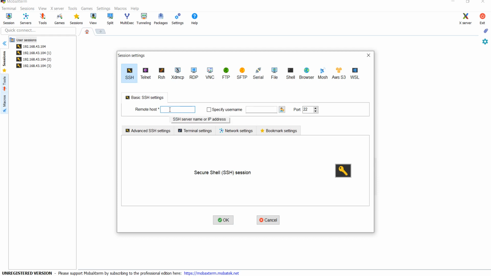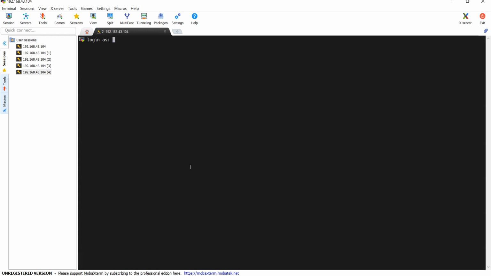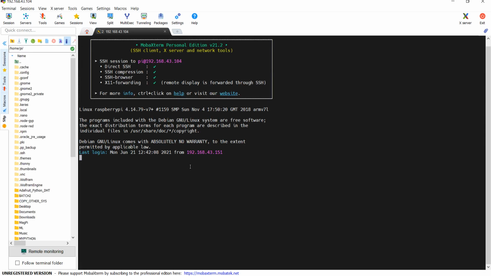Just here paste the IP address. Again, I have got the IP address from the same procedure, so I am pasting that one here. Now don't fill in the username and port number, just click on OK. Yes, it comes. Just supply the username and password, and okay, there is no need of the password. Okay, fine. Now just clear the screen.